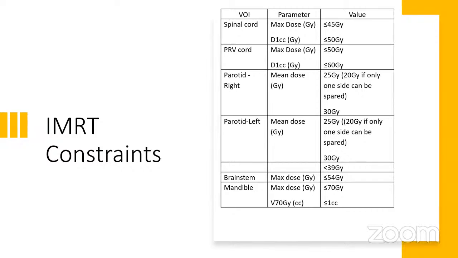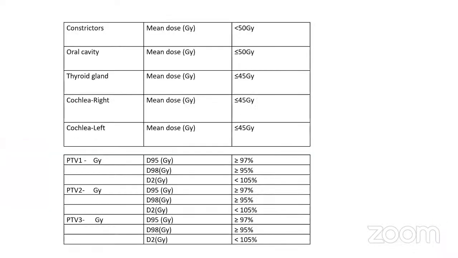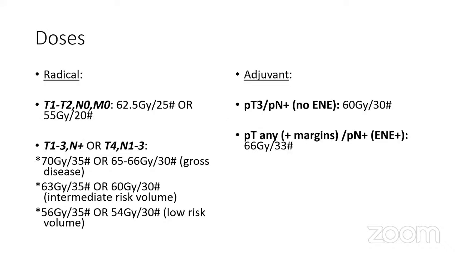It's important for the brainstem dose to be counted as well if we're treating base of skull nodes. And there are those soft constraint structures such as the oral cavity, the thyroid gland, which are not crucial, but which are important to not have hotspots coming up in them. And ma'am has just talked about the doses we would use.